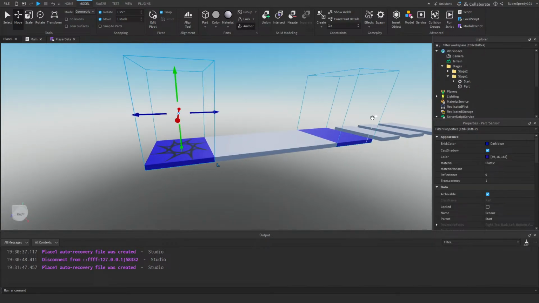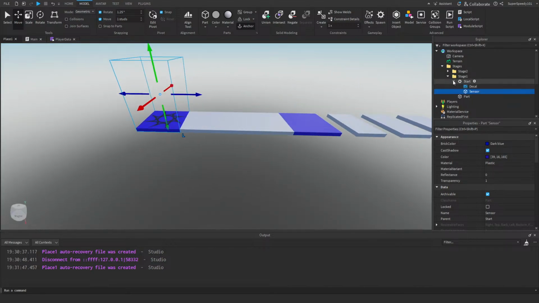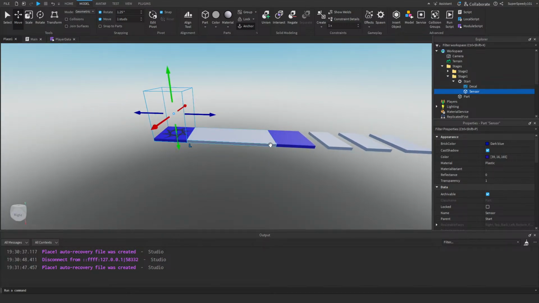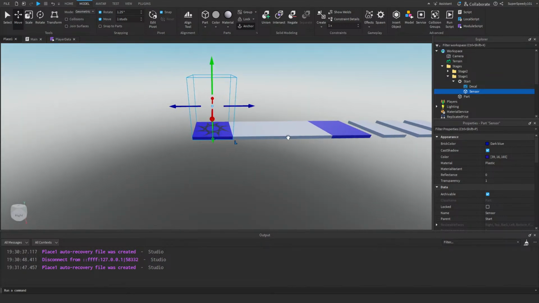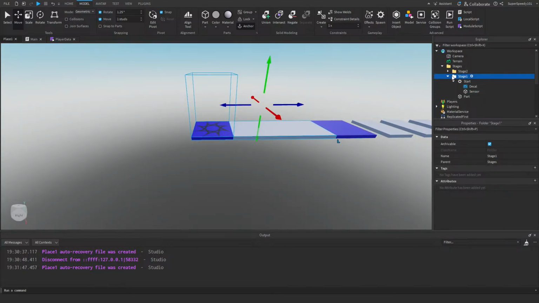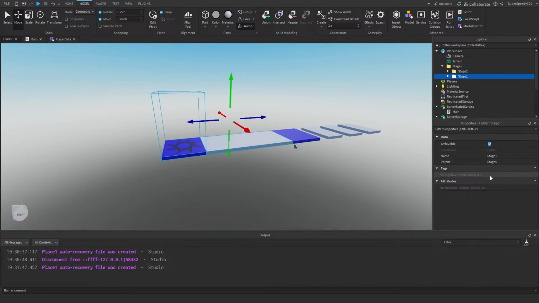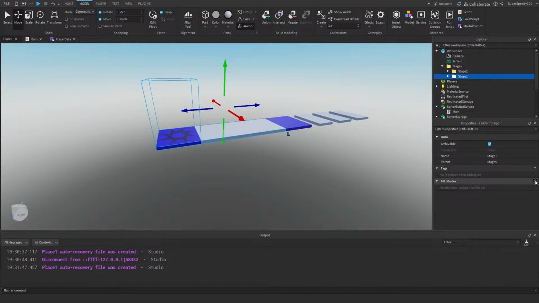So now all of our stages for right now have a start block that should also have which stage they are. All we've got to do really is just put an attribute within the folder here. Like stage 1, for instance, we're going to give it an attribute called stage. That's going to be a number. And it's just going to have the stage 1 value within it.